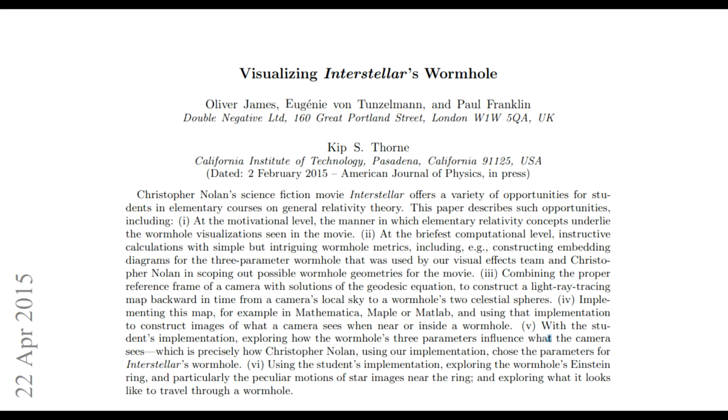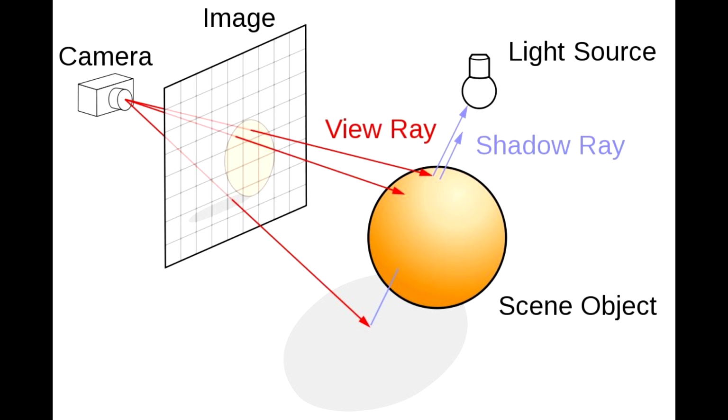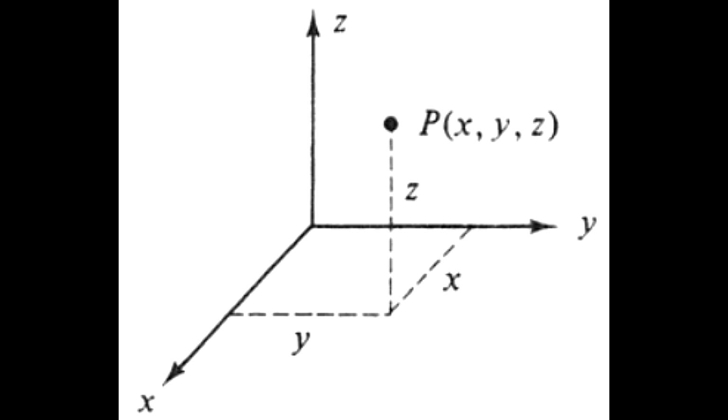And in this paper, they set out the mathematics needed to do ray tracing in curved space-times. Now, in ray tracing, you're basically following a ray through space until it intersects something. To know where it is, you need to have a coordinate system. Most video games would use a Cartesian coordinate system, X, Y, and Z. Almost everything in computer graphics is designed around this coordinate system. Unfortunately, it's not very good for wormholes.